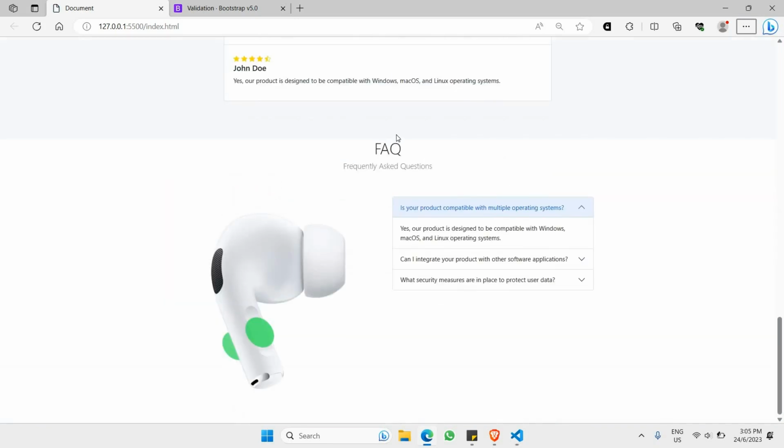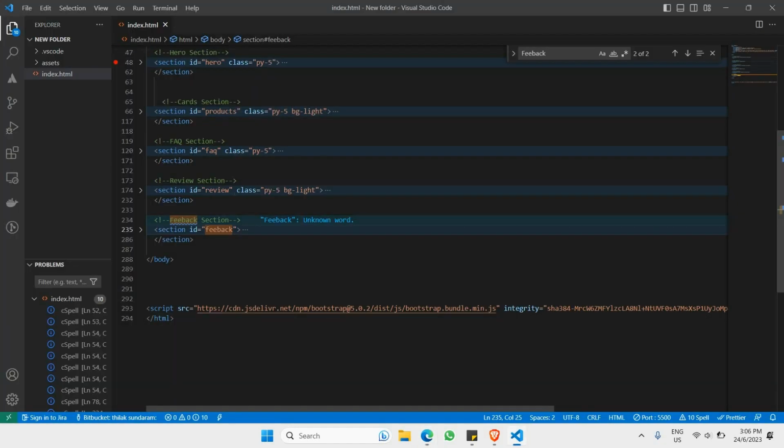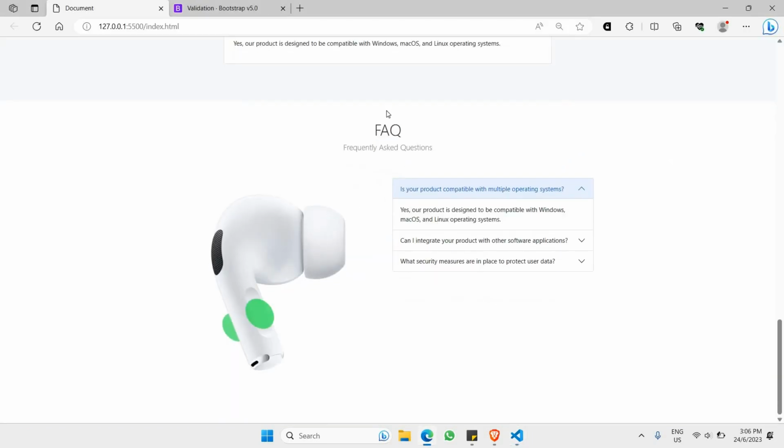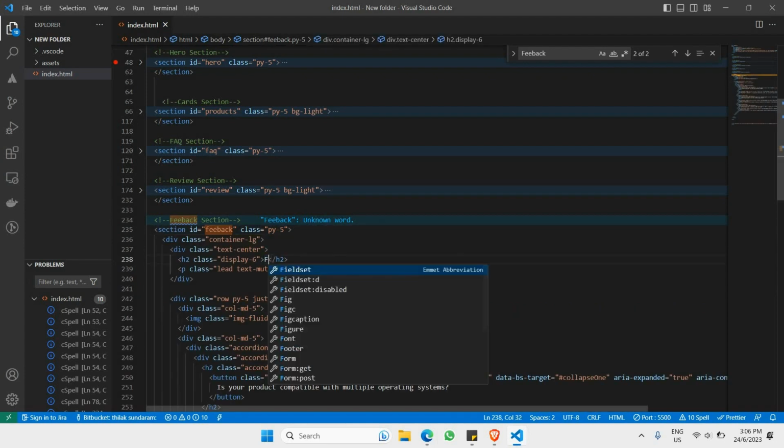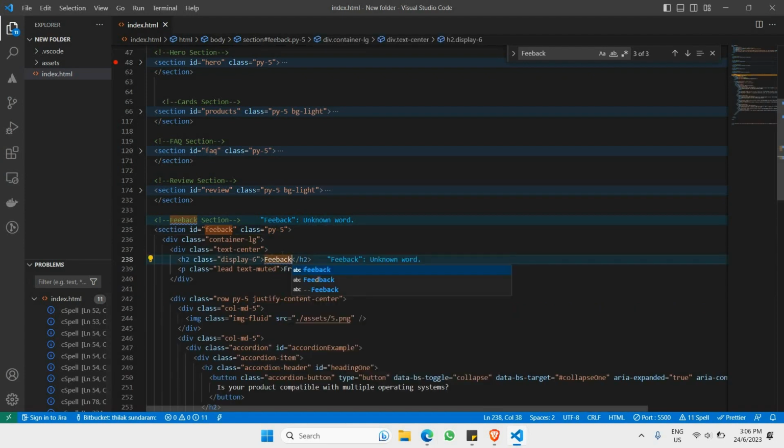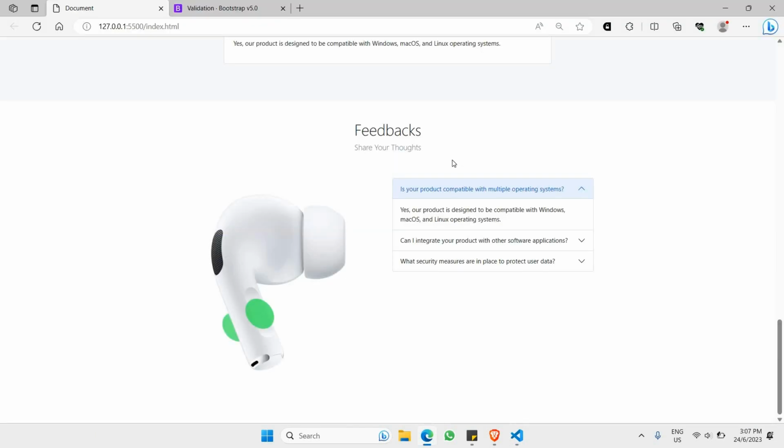There's just no gap at the top right here, so I'd like to add some spacing by adding padding Y to our feedback section like this. And of course we can just leave our section without any color, with a white background like this. Let's change the title of this section: in this case I'll say feedback. That's going to be the title. And for the subheading, I'll say share your thoughts, something like this, and you'll find your website has this feedback section with these two.